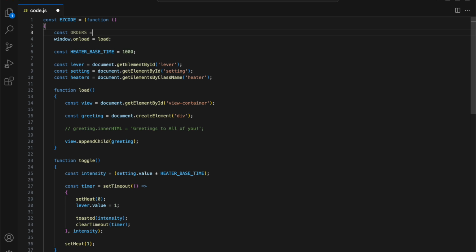So the list will be an array of objects. Okay, right away, you hear list, an array of objects. Boom, we just created an array, and it's a list of objects. So there's an object, comma, here's another object.